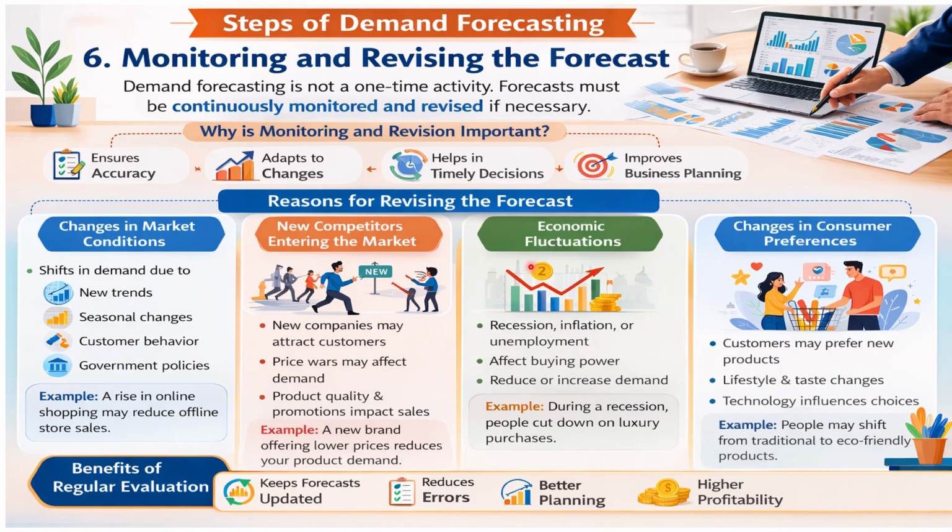So the next is changes in consumer preferences. As you know very well, the customer may prefer new products. Their lifestyle and taste may change over time. Why? Because there is technology advancement which influences the choice. Sometimes we have seen that people may shift from traditional to eco-friendly products.